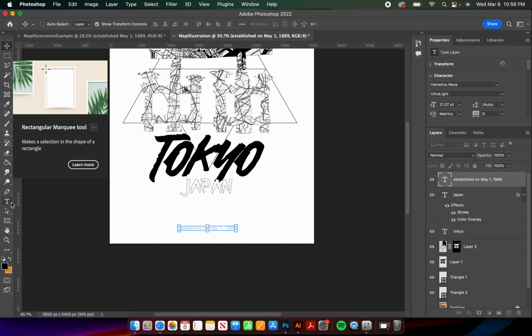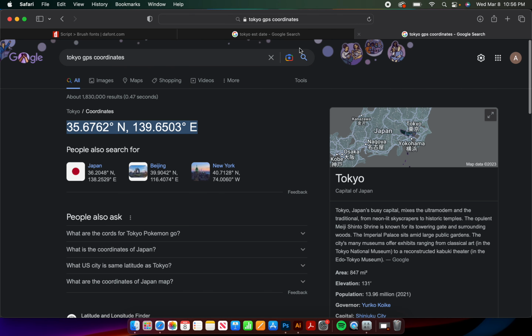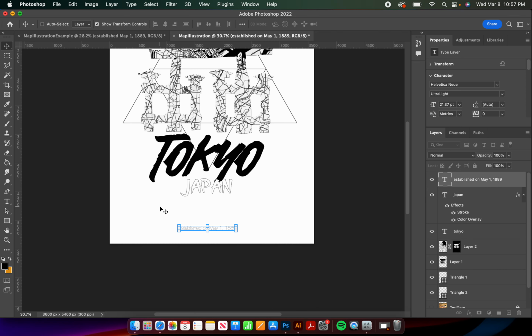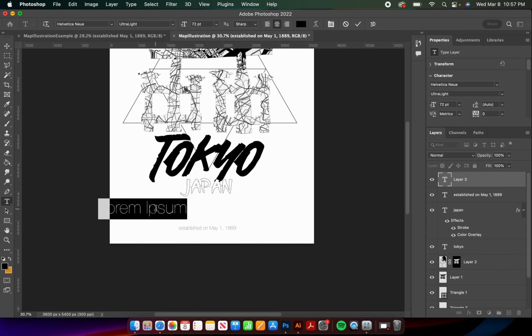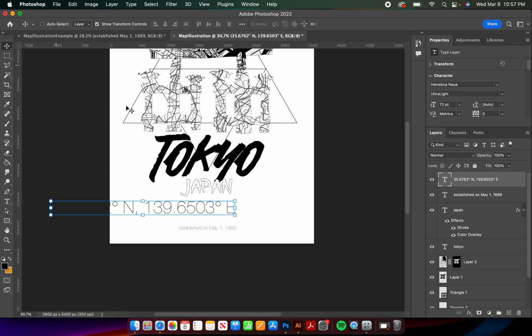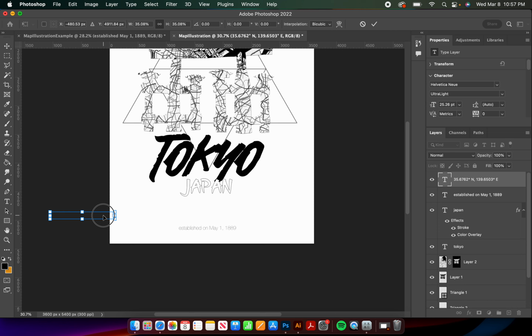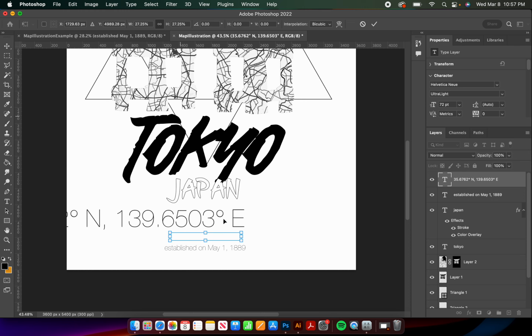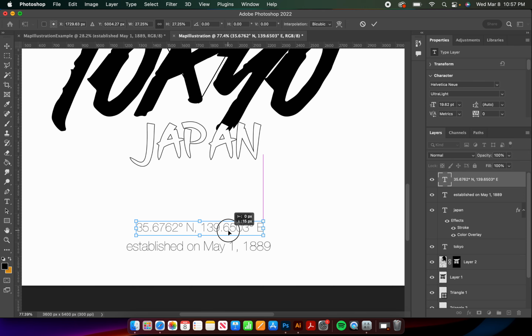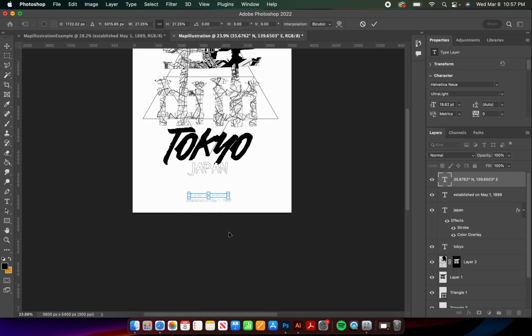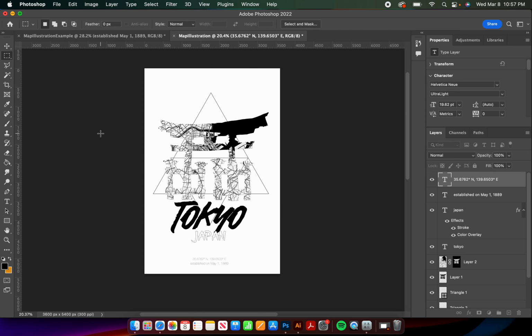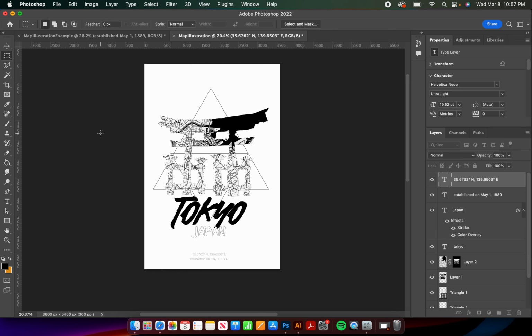After you have that, I'm going to go back to Google. And the other thing that I searched was Tokyo GPS coordinates. Here they are right here. So I'm going to click and drag to copy, Command C for copy, back into Photoshop, T for type, click once, get my lorem ipsum, Command V, and it pastes. Then I will shrink this guy down, move him on in. I think smaller is better for this. Center it. You can zoom in if you want more precise controls. And, ooh, there we go. That pink line means it's snapping to the middle, which is always a good sign. And voila.